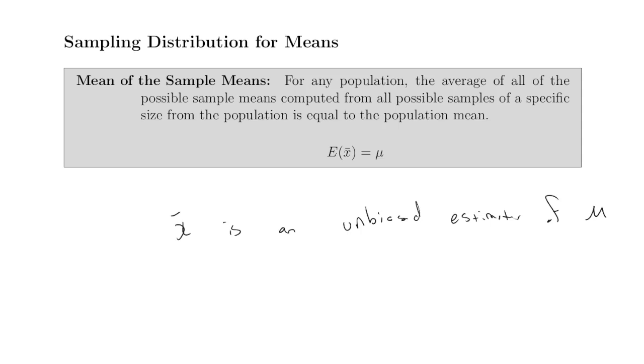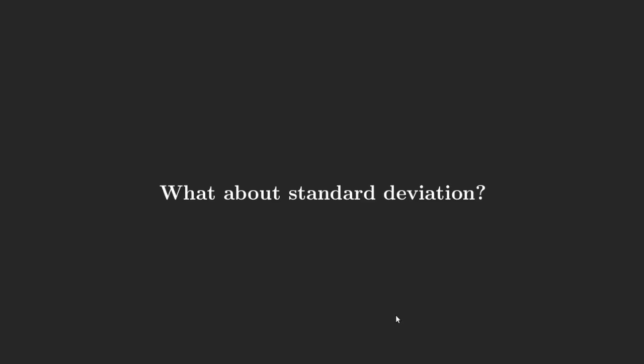In our last video, we saw all that stuff about sampling error and how X bar doesn't always match up with mu perfectly. But over and over again, the average of all the different possible sample means, right? This part here is the big deal. This is the one that says, okay, eventually in the long run, it'll match itself up. Cool. What about standard deviation?